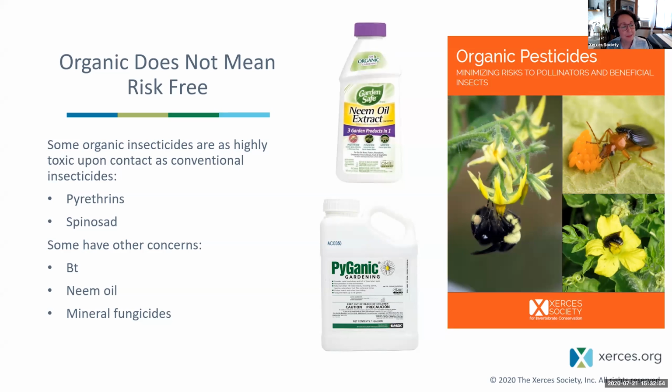So that is to say, it doesn't mean that organic pest management is at all on par with conventional pest management. Many organic pesticides, with the exception of some of the heavy metal fungicides like sulfur and copper, are less stable than their synthetic cousins. So they break down more quickly when they're exposed to air and water and light. An example of that would be pyrethrins. They're quite unstable in UV light, so they break down pretty quickly, whereas the synthetic pyrethroids are quite persistent. So they're not equivalent, but I just wanted to mention that it doesn't mean that it's risk-free. We have this guidance that I just published last year on organic pesticides. So if you want to go in and look at some of the relative risks and some of the potential concerns of different organic pesticides, I would recommend digging into that guide.